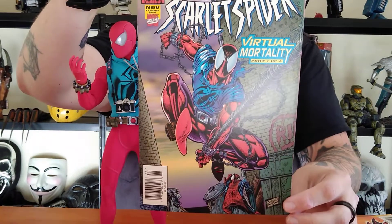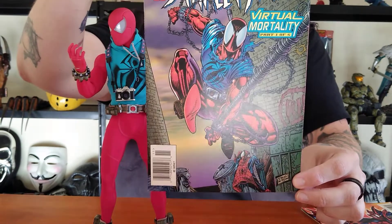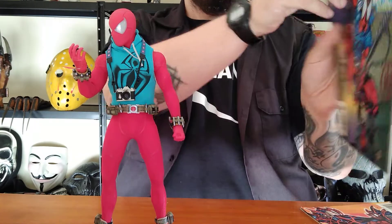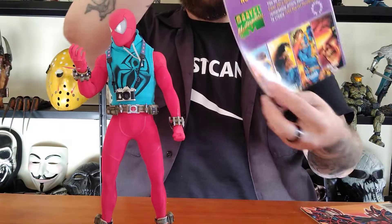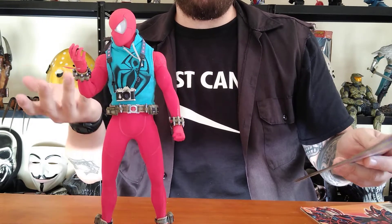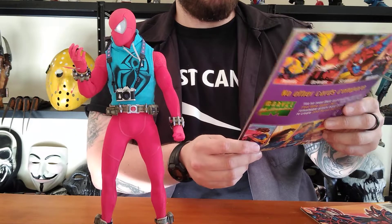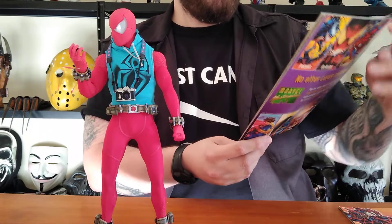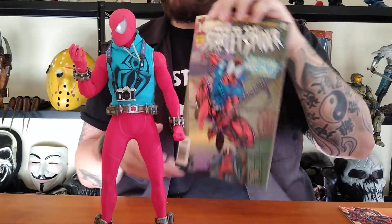This is actually one of the first prints of the Scarlet Spider comics — 'Web of the Scarlet Spider: New Web-Slinger in Town.' Kind of like a play off the old comic book cover where Peter quits being Spider-Man, which is what happens in the comics. It's a big cover-up — Peter's actually the clone, but he's tricked. So he leaves with Mary Jane, and Ben Reilly ends up being the regular Spider-Man and wears the Scarlet Spider suit for a while.